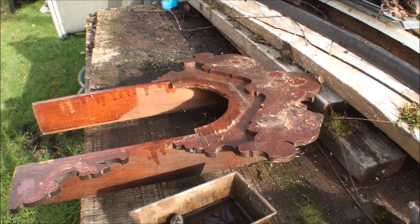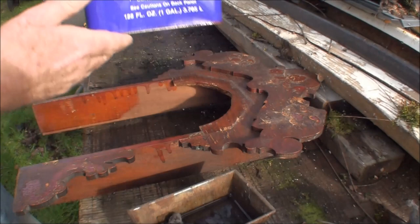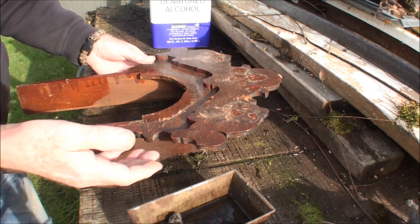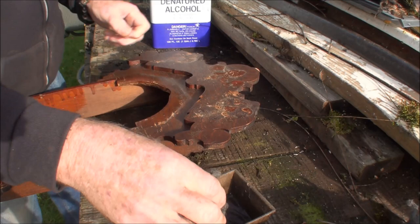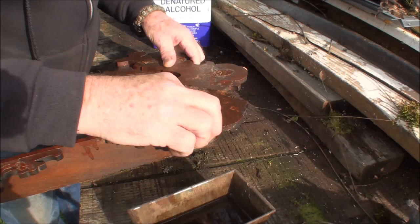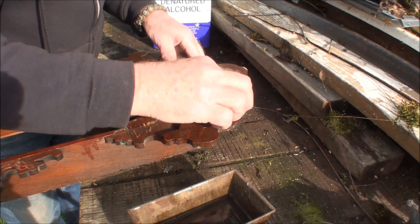I'm trying out this denatured alcohol on this really bad varnish that's on here. And like I showed you, it was slopped on here on top of what's here. This is just an experiment because I've seen this before. And I've done this on things that weren't all crinkled like this. And it seemed to turn out okay. Now I know I got it kind of heavy of the stuff. Give it time to work a little bit.